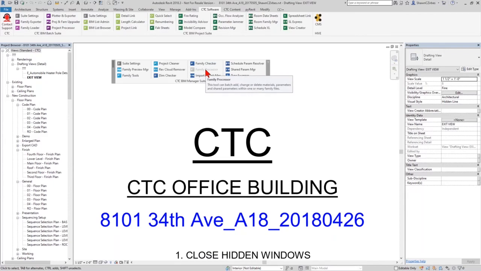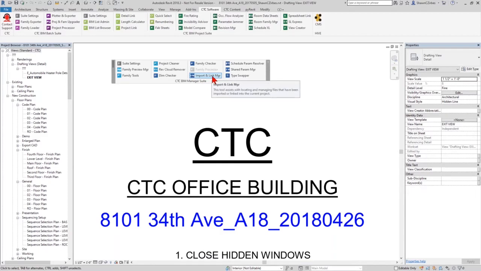Family Processor is a tool set that lets you go through your families and do all those super tedious tasks of swapping out parameters and adding parameters and changing formulas and reorganizing, changing instance versus type, all those things, cleaning up materials, all that stuff that can take so much time, potentially hours on family cleanup, and this thing can do it in seconds. I will talk about and show you a little bit about this tool. This is one of the flagship tools in the Manager Suite because it can save so much time, and I'll give you some numbers behind the time it can save you in a minute here as well.